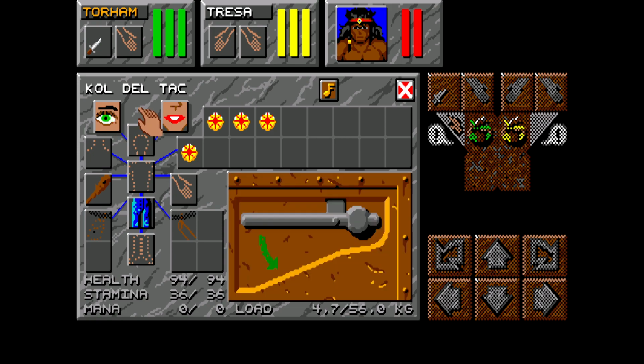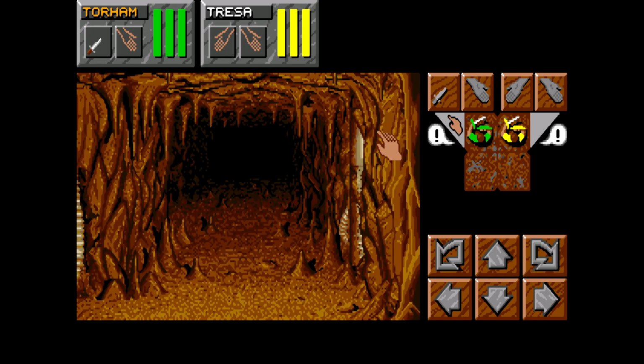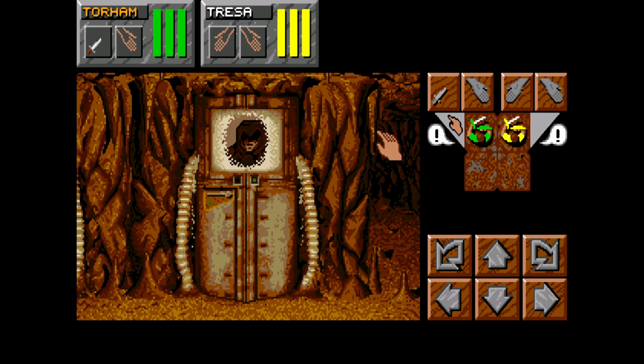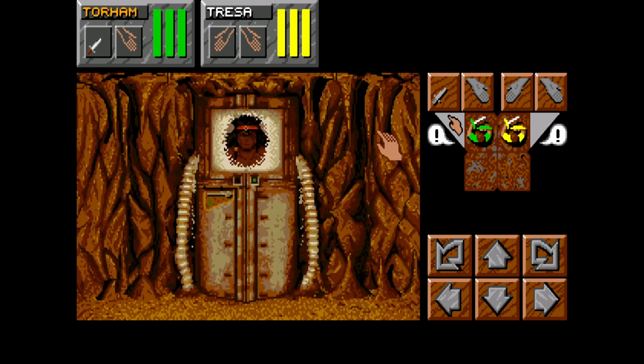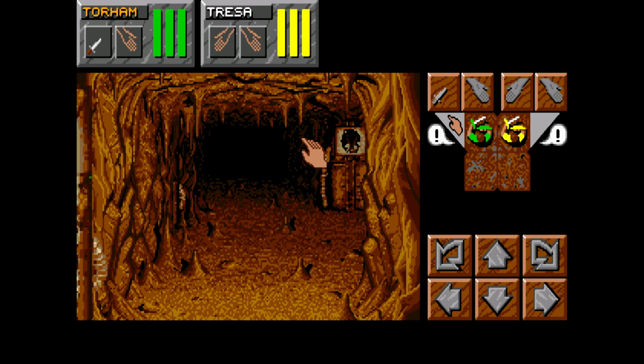So he's going to down stamina potions like energy drinks, or you specialize him into lighter weapons, or ranged weapons.